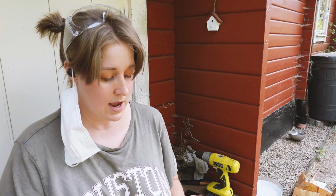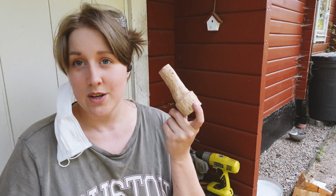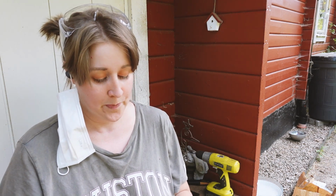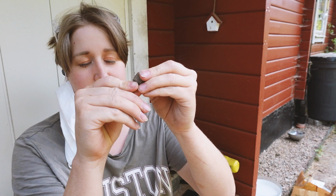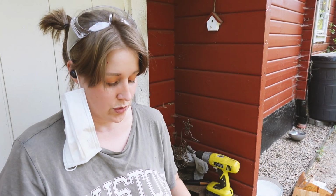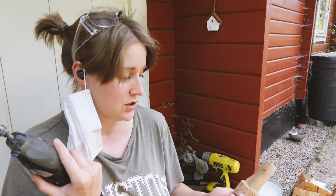So it is time to begin with the Dremel. I feel like I have enough of the outline, so I am starting with my power tool here, my Dremel, just a normal Dremel, and I use a sandpaper head. Just pop this on, press it down, there we go. So just to bring out most of the details, I feel like this tool is a little better for the details because it is just more precise.